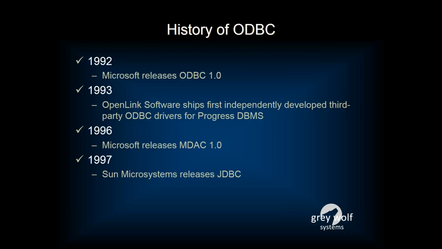And if you take that a little bit further, you look in 1992, it came out with ODBC 1.0. You can see that Microsoft came out with the MDAC, which is Microsoft Data Access Component, back in 1.0 in 1996. And then you have the Java Database Connectivity, which is the primary way that a lot of people go into Progress, through the JDBC concept, which came out in 1997. But if you look at this, there really hasn't been much enhancement to it since that time frame.